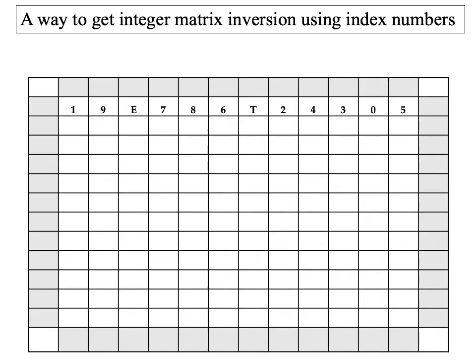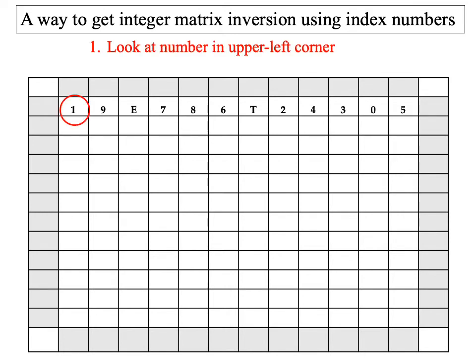Okay, and let me show you what might be another way to do that inversion row. That's sort of the trickiest part of setting up a matrix for people, is getting that inversion row. So this is a way to do it using numbers that actually is sort of easy.